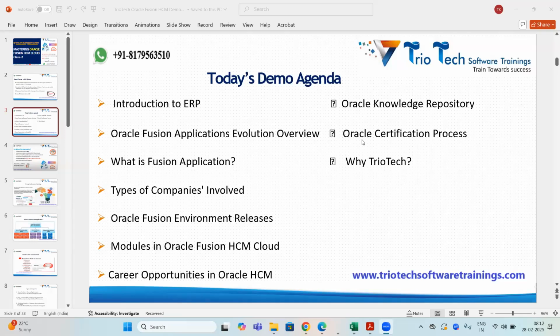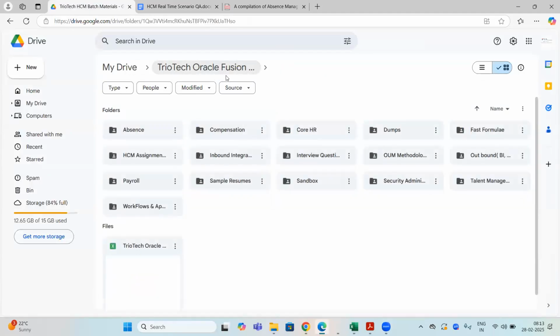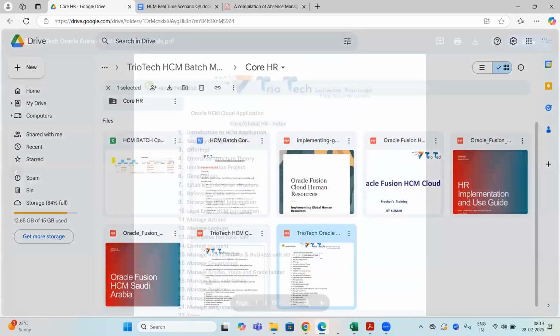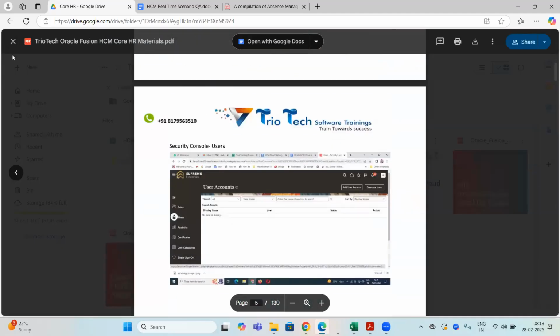So now the very first concept we can start for today, Oracle Knowledge Repository. What is this Oracle Knowledge Repository, team? I told you yesterday, as part of the materials, you will be getting this drive folder. These are customized materials to make it user friendly and convenient to understand the tool. We prepared all the PDFs that I showed you yesterday with screenshots and navigations, the course material.